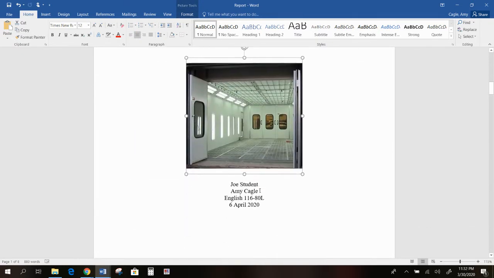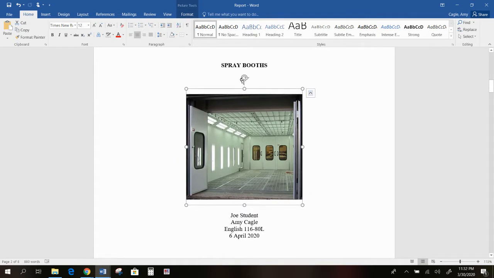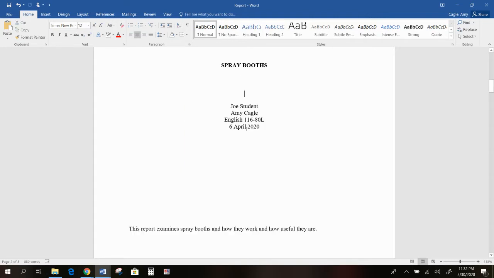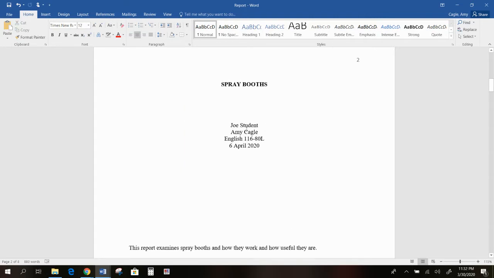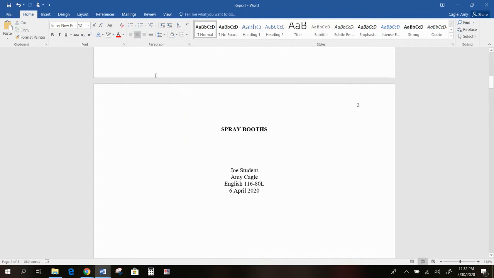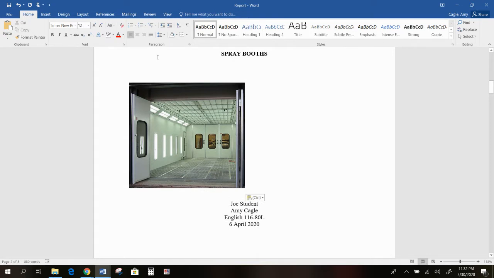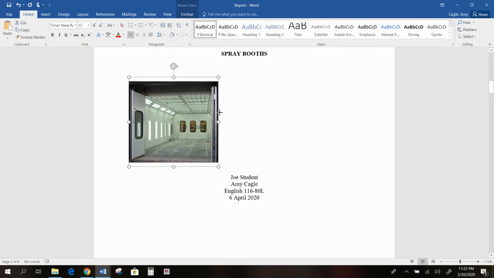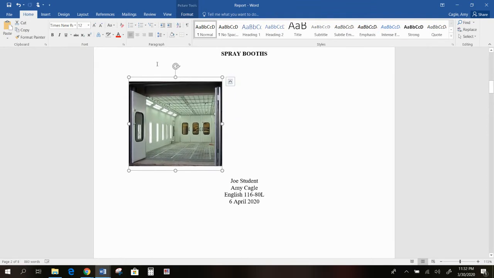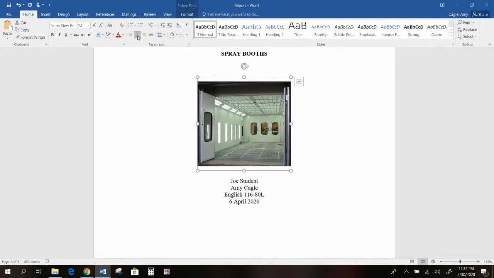Next page is his title page. He's talking about spray booths. He gives me an example of a spray booth. Now, whenever you're ready, you're going to copy and paste that in. Now, some of you were complaining that it didn't center right, and it's probably because you didn't have it centered. I can make this smaller by weaseling it in this way if I want to, and that looks good. I go up here to the Center Justify button and pop it in the middle.